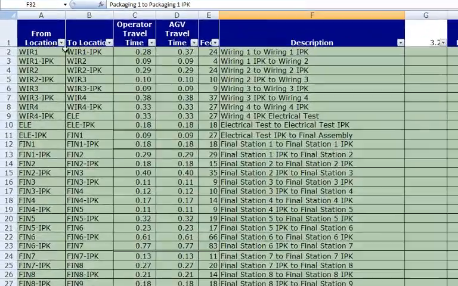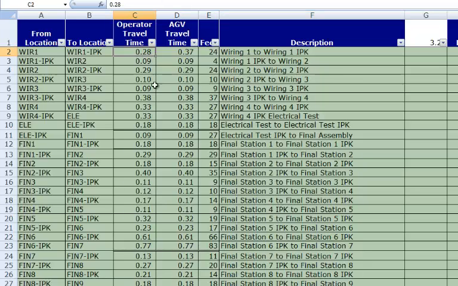So what we see here are all the locations in the model, including wiring workstation 1, going to wiring workstation 1 IPK, that's a buffer, and then wiring workstation 1 IPK goes to wiring 2, etc. And it looks to me like we've recycled this worksheet from a previous simulation, but forgot to update the travel times. And remember, these travel times are going to be additive. They're going to add to the actual cycle time as the model's executing, and so they're going to have a pretty significant impact on the model performance. And what you see here are times that are 15 seconds, 0.4, 20 seconds, so almost a minute in this case. So this is adding a lot of time to the model that we don't want.